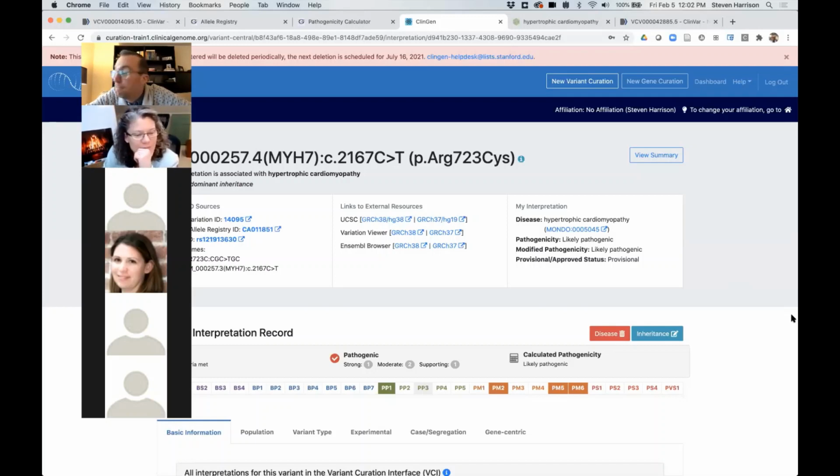So the next question, I can answer this one, Stephen. Can you request an affiliation for your group in the demo interface? Yes, we allow any group that wants to curate together as a group. Within the interfaces, you can set up an affiliation. Any group could do that. You just have to write to our help desk.